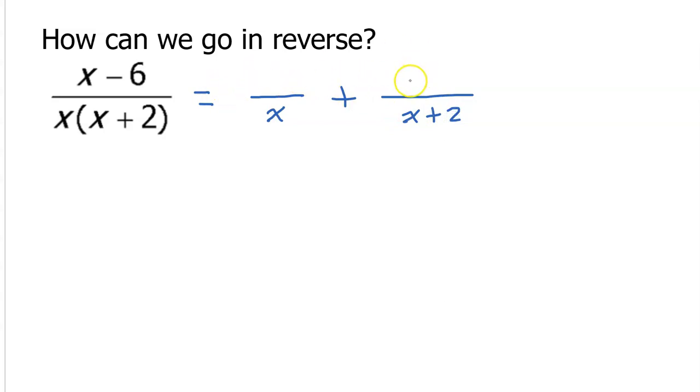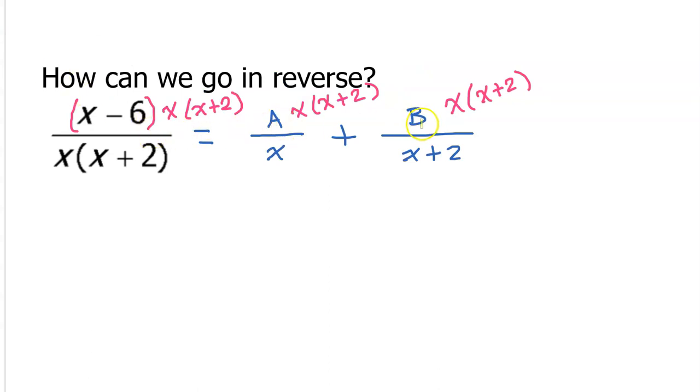I will tell you what doesn't go in the numerator. It's definitely not going to just be x and then minus 6. If we made like denominators and put this together, it would not give you the original function. So how do we figure out what the actual numerators should be? For right now, let's just use a and b as placeholders.